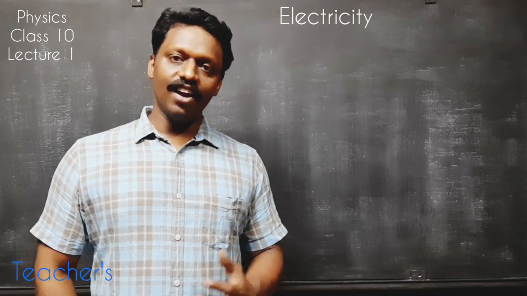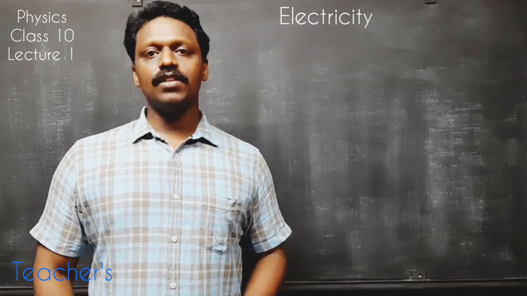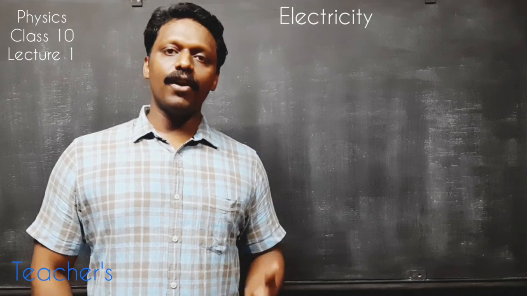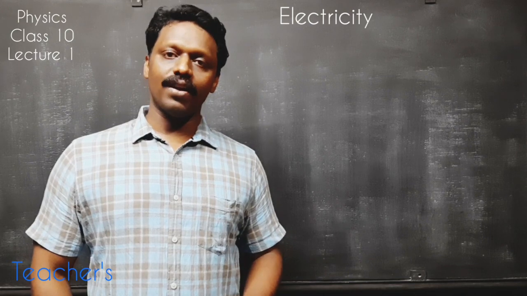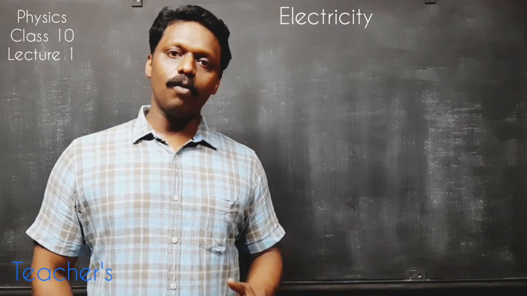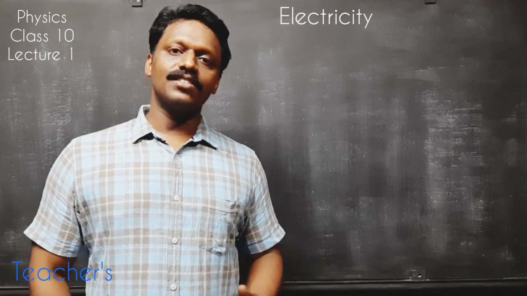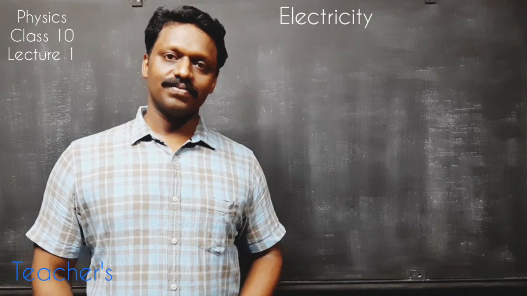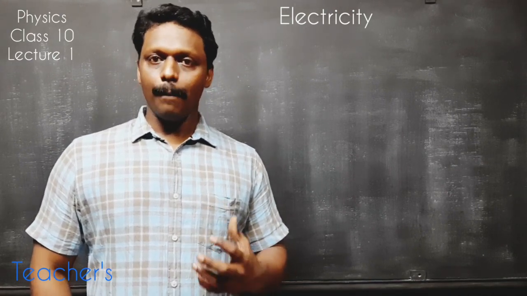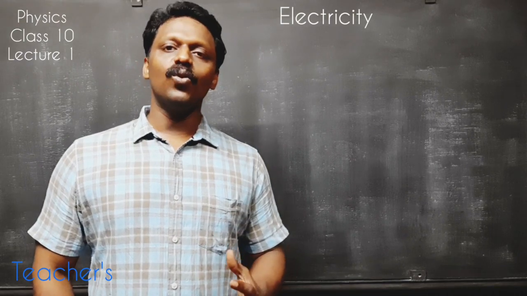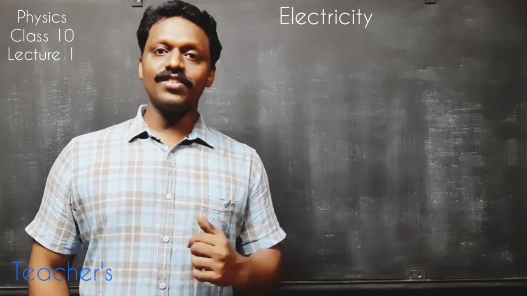Similarly, a glass rod, when rubbed with silk cloth, and an ebonite rod, when rubbed with woolen cloth, also acquire the ability to attract small pieces of paper and are said to have electric charge. Let me tell you the reason for acquiring charge by certain materials, even though it is out of your syllabus context.